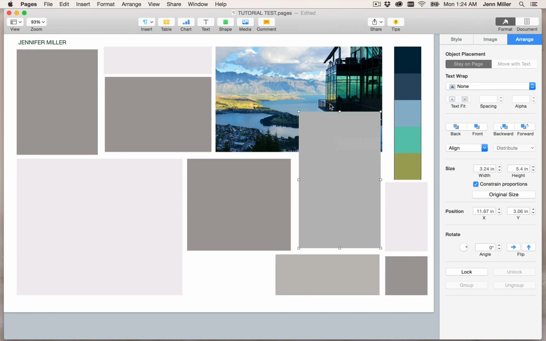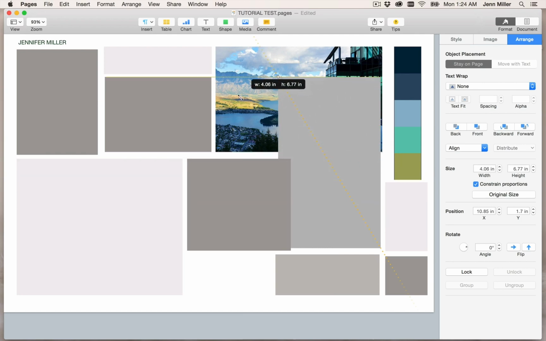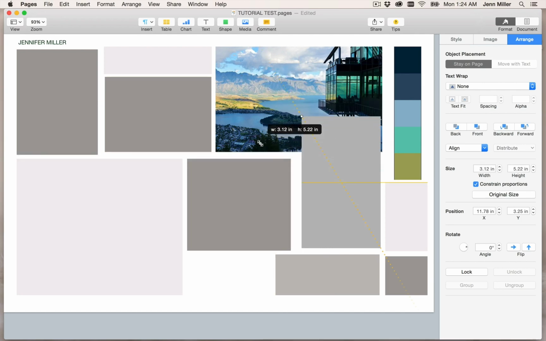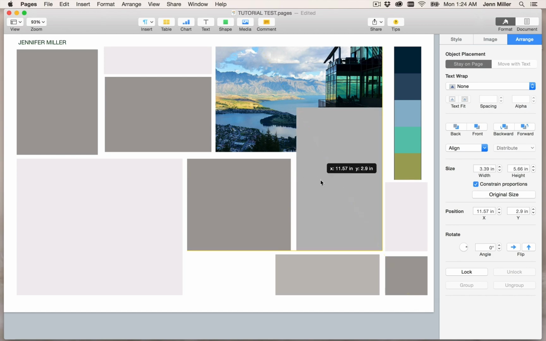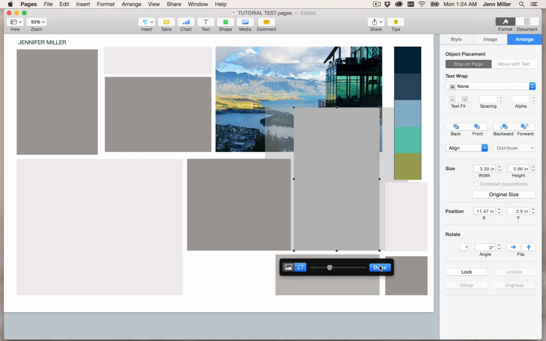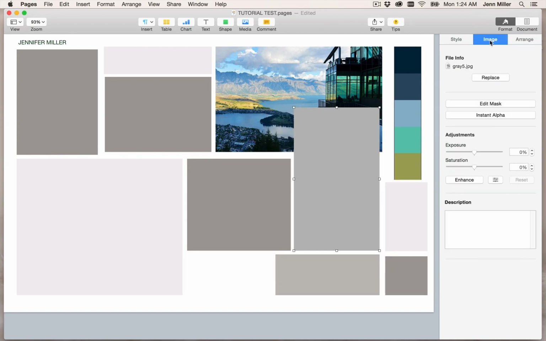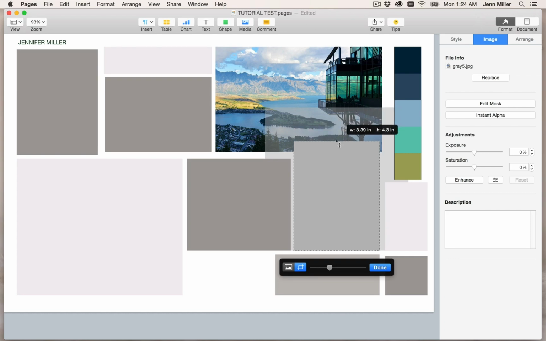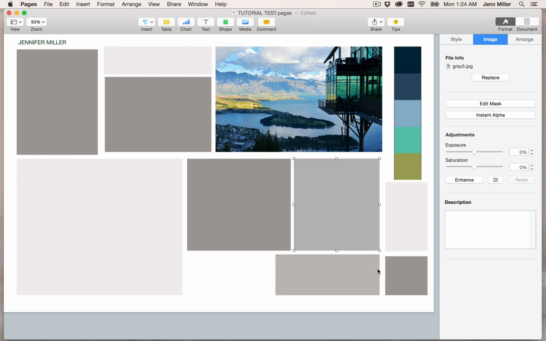So we were just talking about resizing. Once again, I grab the white corners, it's going to keep the proportions and size it bigger or smaller. If I wanted to fit in this specific space, then what I can do is I'll double click it, which opens the edit window, or I can go up to Image, Edit Mask, and that's going to open that. Then when I grab those black dots, that will let me resize it down to the shape that I want. And then again, I can drag and drop my image right on top of it.